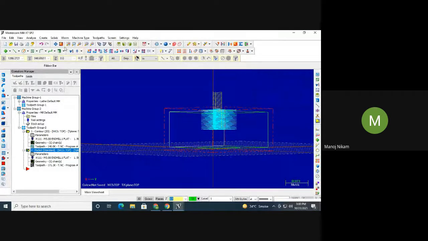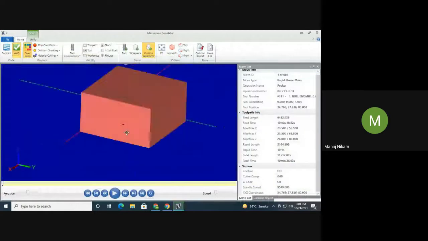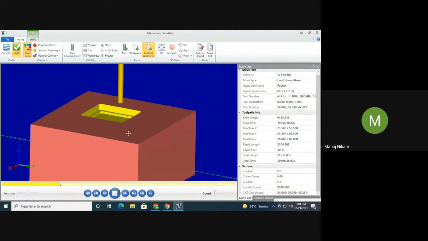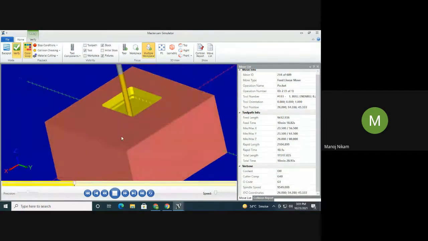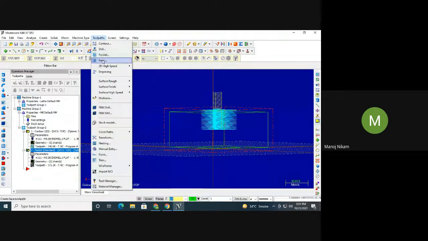Okay. So we can see the video here for the pocketing. Here you can see the pocket is generated. So this is the way you select the zigzag way or one path, that way it is going to make the pocketing. So this is the second operation which we learned today. One is the contouring and second is pocketing. Okay. Then third operation is facing.